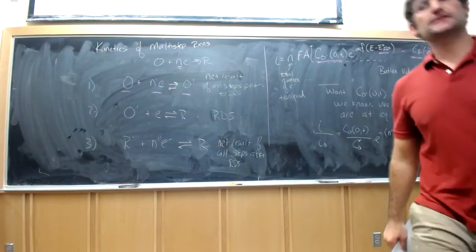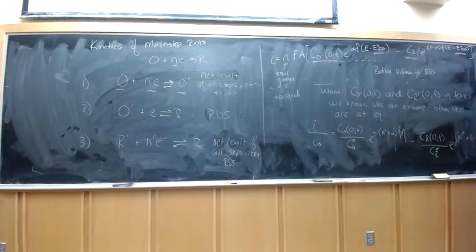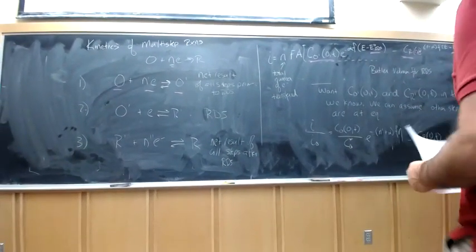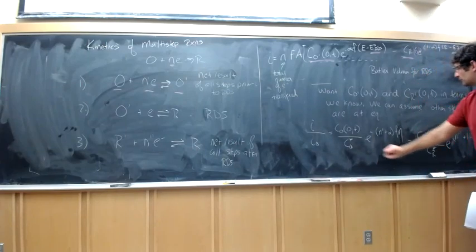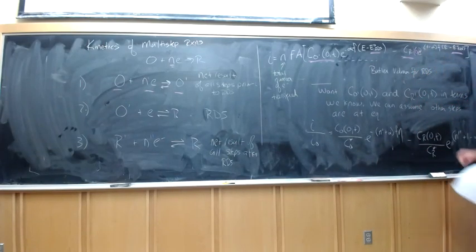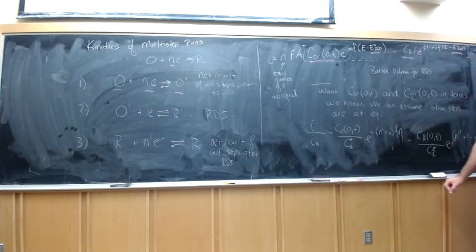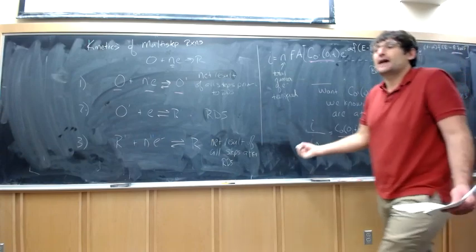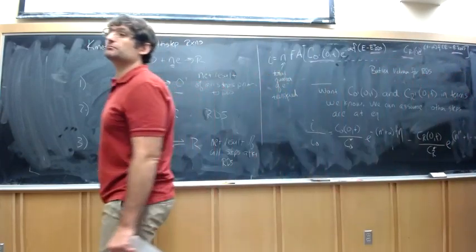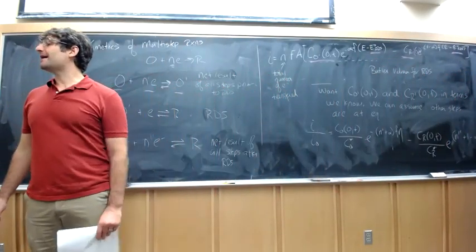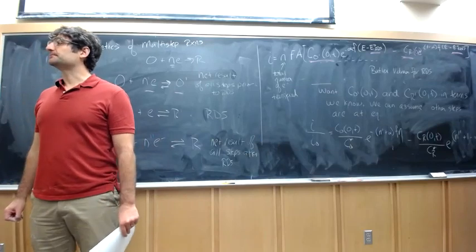This is kind of cool because now we have an expression that captures the forward and reverse current for the overall system in terms of the number of steps before and after the rate determining step, and alpha for the rate determining step, and then the concentrations of O and R. So it's kind of just like a modified Butler-Volmer expression with a few extra parameters to account for it's a multi-step reaction.